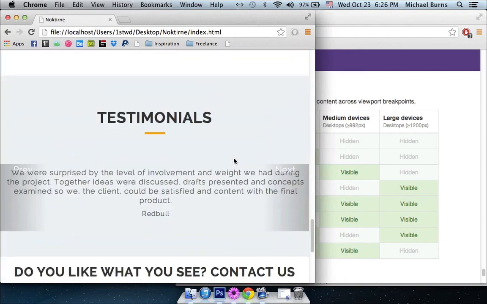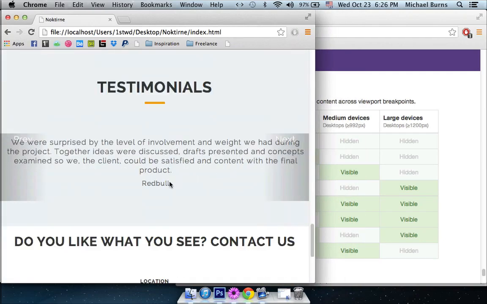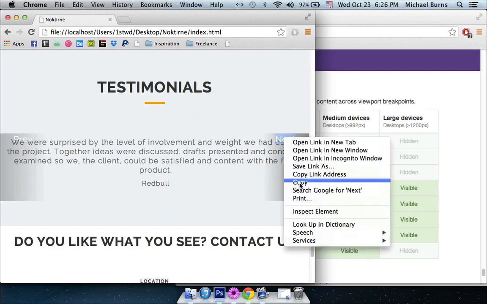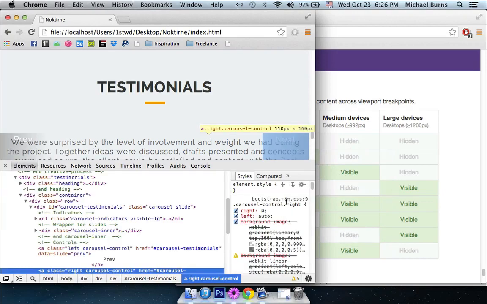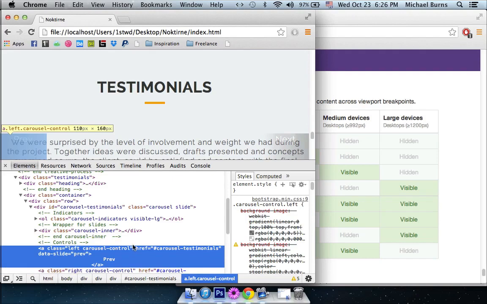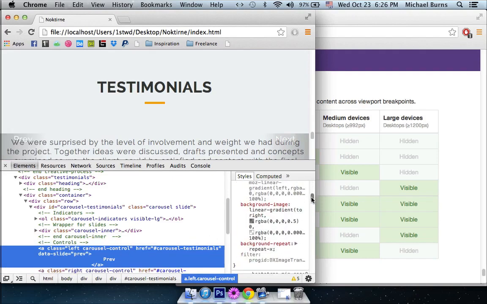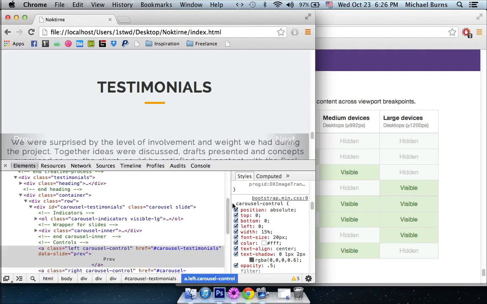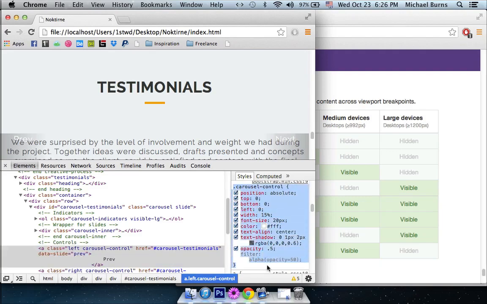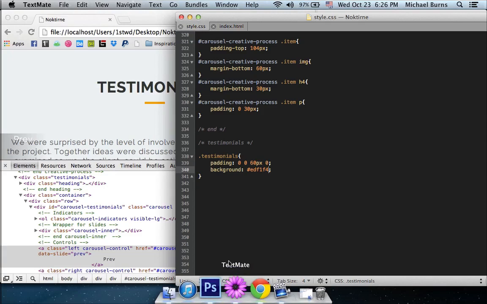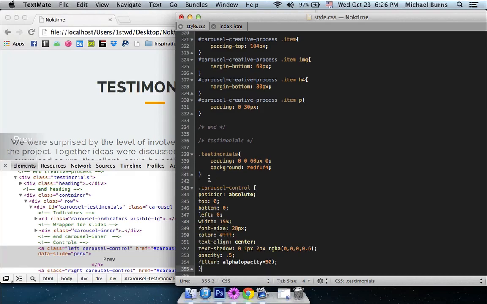Now let's start working on the previous and next control. So inspect element and click on the first one, which is previous, and let's see how they install it. So copy this one and paste it over.